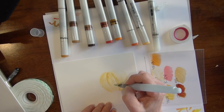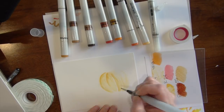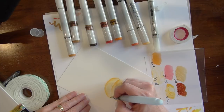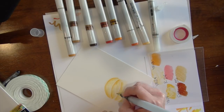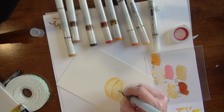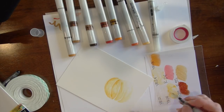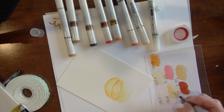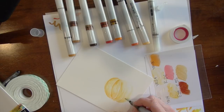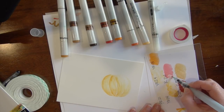Coming in now with a YR04, picking up some of those darker oranges and starting at those top edges, working my way down, then flicking from the bottom up. This is not going to look anything like our blended coloring — I'm truly just painting the color on. They kind of lay on top of each other and do some blending, but it's not going to blend like your cardstock. It doesn't have that potential with this non-porous surface.